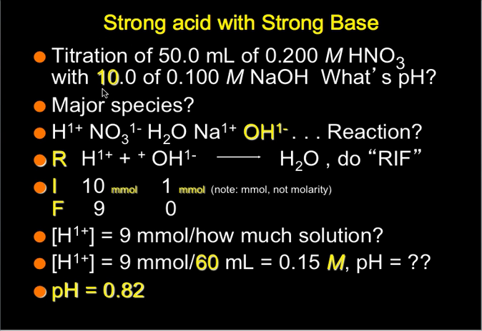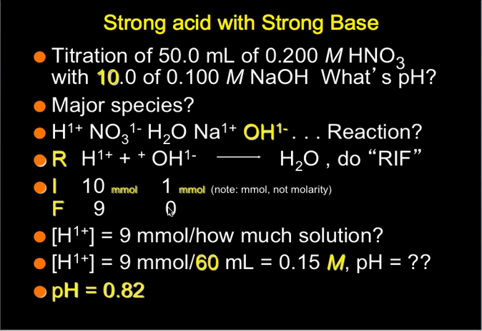Now 10 milliliters of base has been added, so of course the pH is going to go up since you're adding base. Some of the base, or all of the base, will react with the acid. I think it's pretty easy to see that the amount of moles of base added will be less than the acid that's currently in the container.